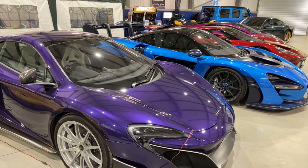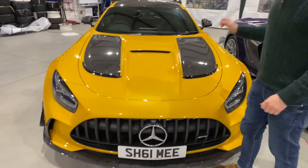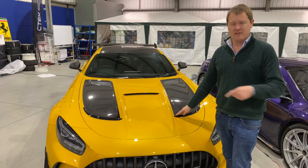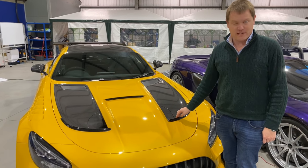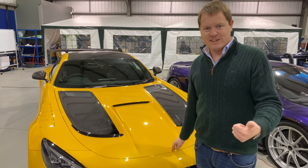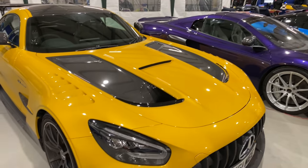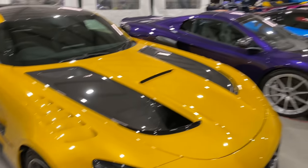And then we get to probably my favourite car of the moment, actually. The AMG GT Black Series. This has been a bit of a labour of love even for a new car, because I was adamant if I get a GT Black Series, I should be lucky enough to get the allocation, after having had the regular GT R, the Pro, the SLS Black. I was adamant that if I should get one, it was going to be in this colour, Solar Beam Yellow. And not only did Mercedes in the UK say no custom colours on a GT Black Series.